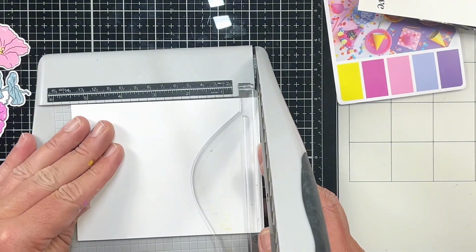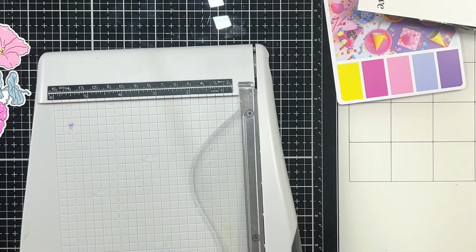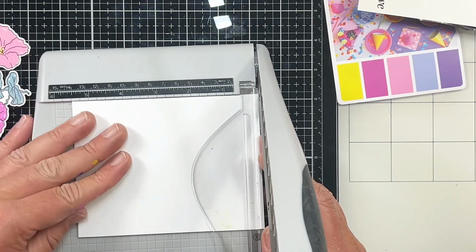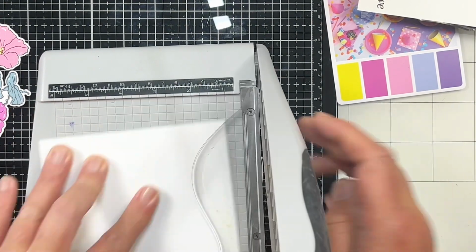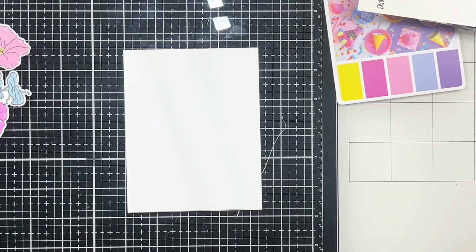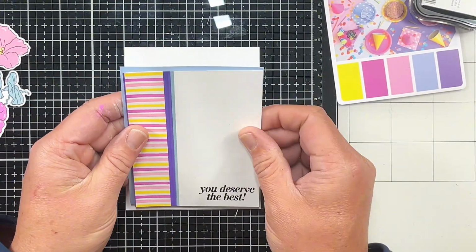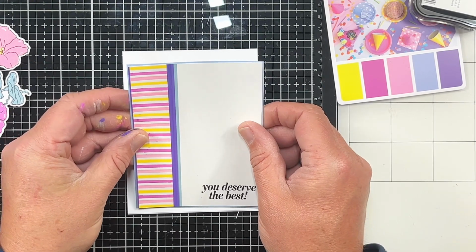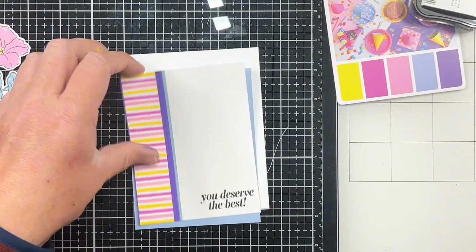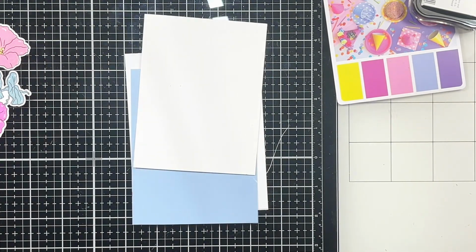I'm going to go ahead and clean this. Here's my A2 size top folding card base. I'm just making sure it's the right size. All right, I'm going to layer this panel onto this piece of that blue cardstock I had. It's just the one that I had before. We're just going to layer that on, just using liquid glue.